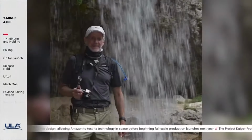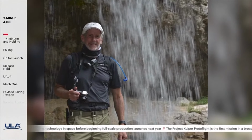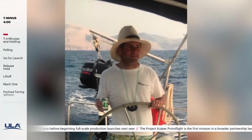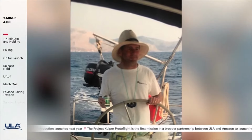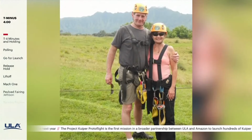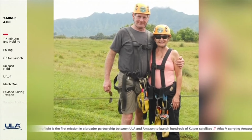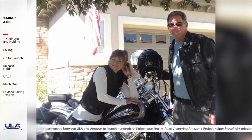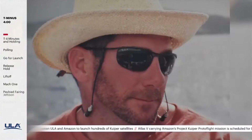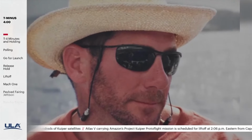Bill Levinson's 38-year career began at Bell Helicopter Textron in 1983. In 1988, he joined General Dynamics, working on the Atlas program through its transitions to Lockheed Martin and ULA. Bill led the integration of the Atlas RD-180 main engine for the guidance, navigation, and control team. He subsequently served as the chief engineer for Atlas V human spaceflight development, Delta IV heavy upgrade activities, and chief engineer for Atlas V and Delta IV.